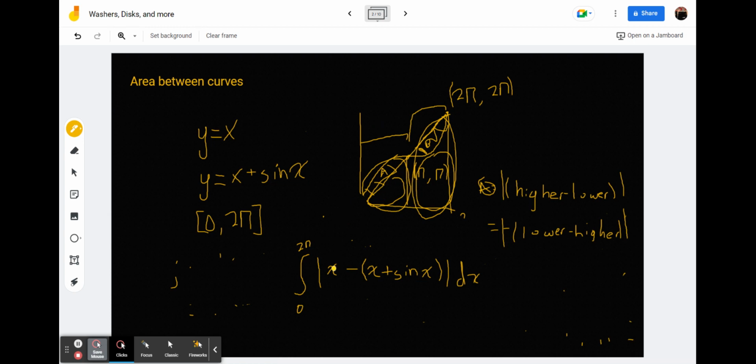Otherwise, what's going to happen is if you just directly evaluated 0 to 2 pi, so let's get rid of these absolute values. If we just directly evaluated the sum, we'd get 0. Because A would have an area of 2, and B, using this equation, would have an area of -2, which you can't have, a negative area. But the integral would give you 0, and you'd be left to wonder, how can this be 0?